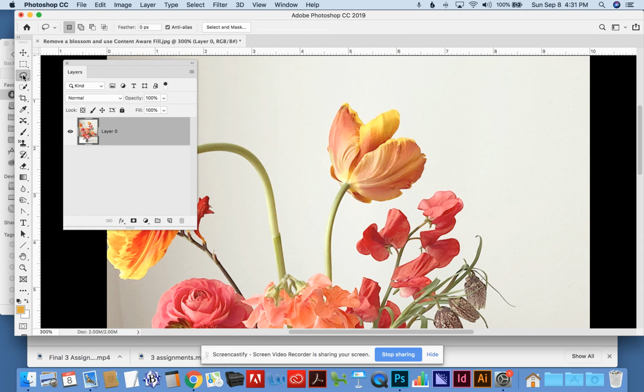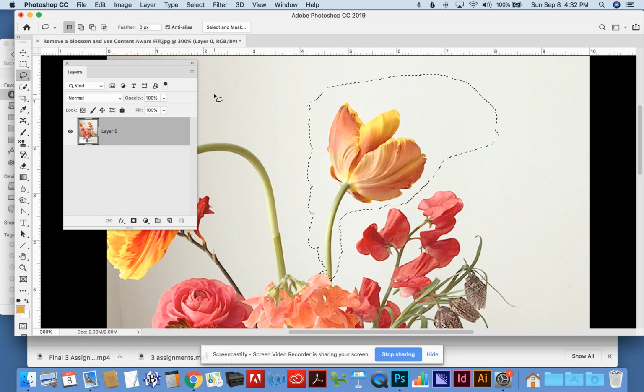Over here in the toolbar, you're going to use just your, it's this tool, I'm sorry. You're going to use just your lasso tool to hold down your mouse, and I want you to notice that I'm not going right up against that tulip. I'm actually adding some extra information in there. And that's important because I need Photoshop to, oops, got messy there, sorry. Photoshop's going to have to analyze this background.